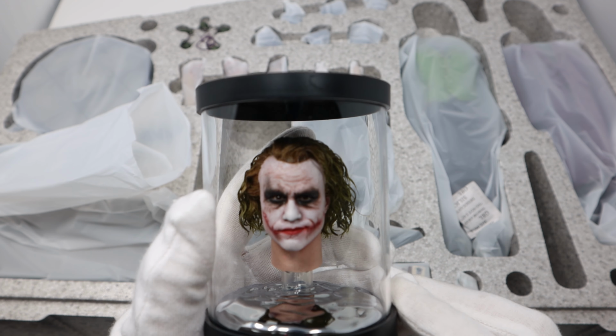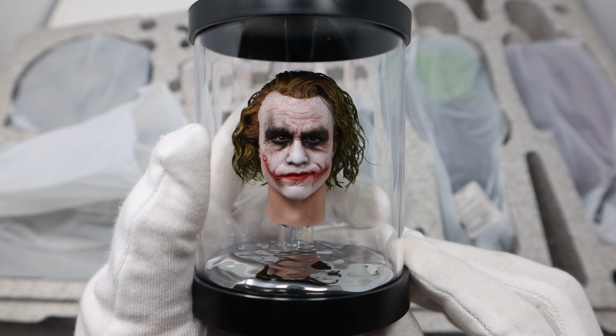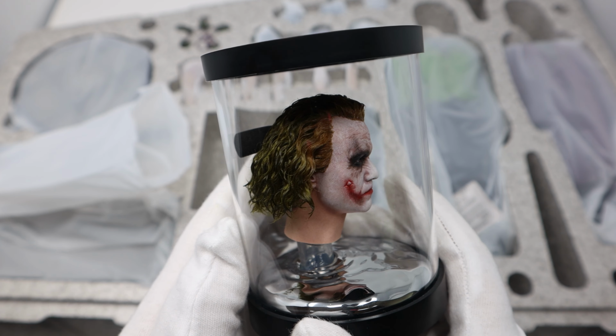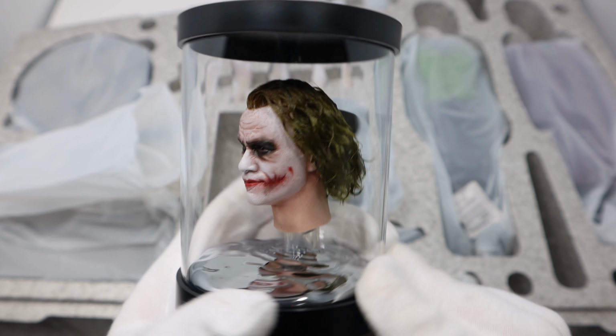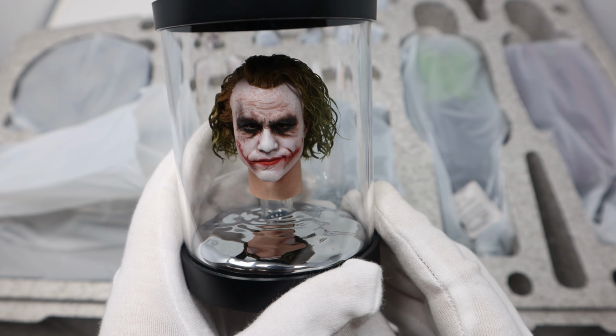Whoa, I think I like this head even more. This is from the middle of the film when his paint is coming off. I think this is from the jail scene. Got a smirk on its face. Looks fantastic.